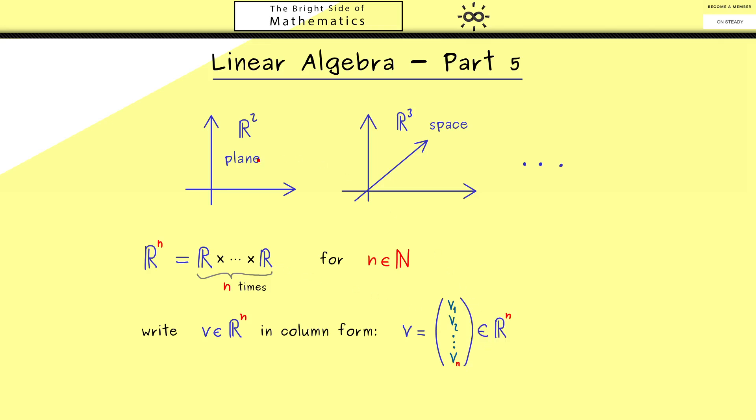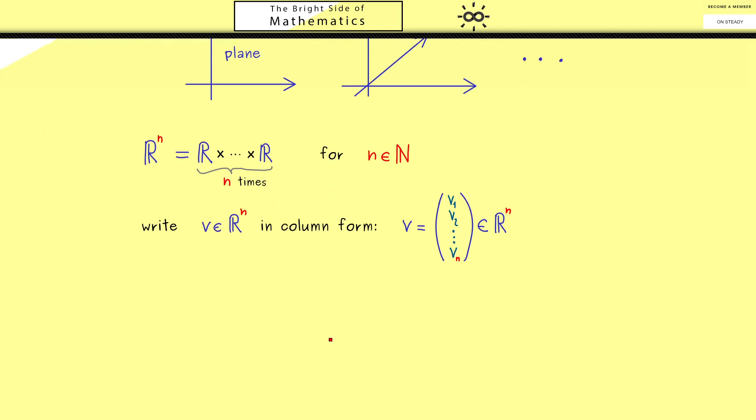Now as we have learned in the case R^2, we have two fundamental operations for such vectors here. The first one is the vector addition and the second one is the scalar multiplication. And both can be naturally defined. Let's start with the addition which should act between two vectors u and v. Therefore let's write them in column form and use what we have learned in R^2. There we have seen that the addition of the components was a useful operation. Hence the definition of the addition is the same just with more entries. So we have u1 plus v1, u2 plus v2 and so on until we reach un plus vn.